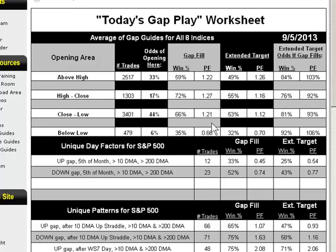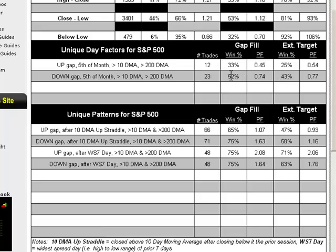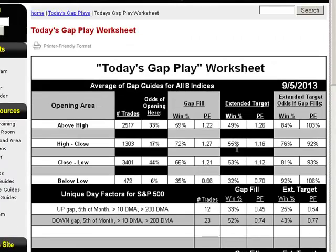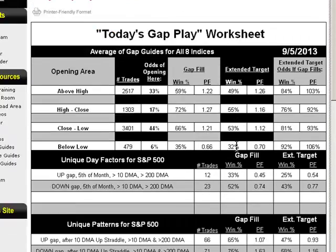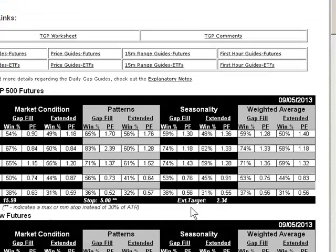I'm looking for 60 and 1.3. This was just a tad shy. It wasn't bad for gapping up either, which is what some of the ETFs did because of these small gap sizes. So there was really not a whole lot not to like other than this one data point here, but in my mind it was really completely countered by these 2 points here. The guides overall, I'll show them very quickly just to see, so you can see what made these up.